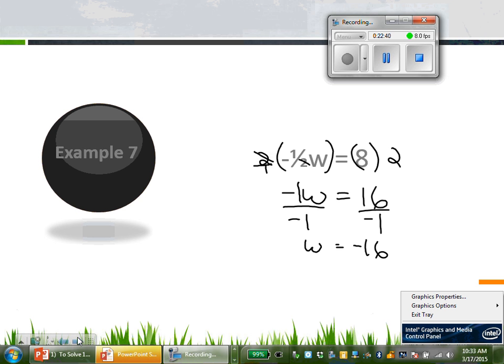Okay, can somebody, being my awesome smart class that you are, tell me a way to do this all in one step? I did this in 2 steps. Could you tell me how I could do this just in 1 step and be done? What could I have done in the beginning, Tanner?